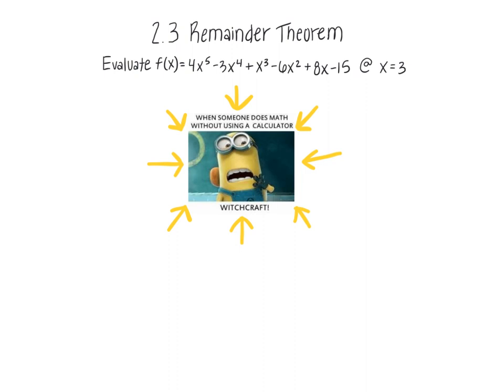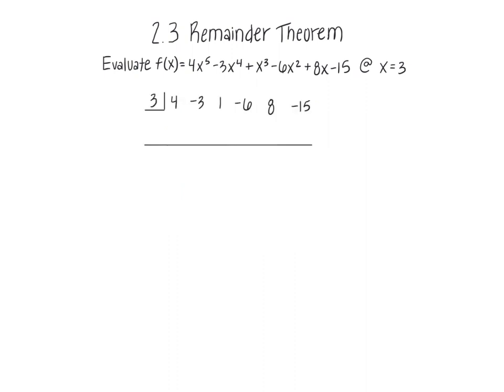So remainder theorem works with long division or synthetic division, but here I'm going to do a quick problem with synthetic division. I went ahead and checked the powers. So 5, 4, 3, 2, 1, 0. I don't need any placeholders. My divisor is already set equal to 0, so I don't have to do anything with that. I went ahead and moved my divisor into the little box, and I've moved down all of my coefficients. Let's go ahead and get this process started.